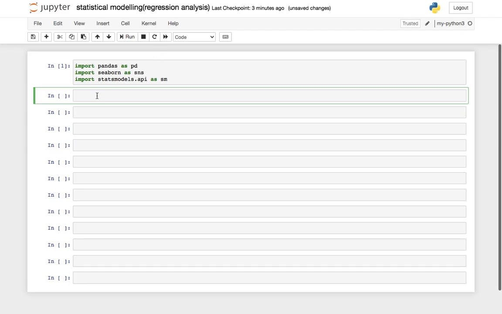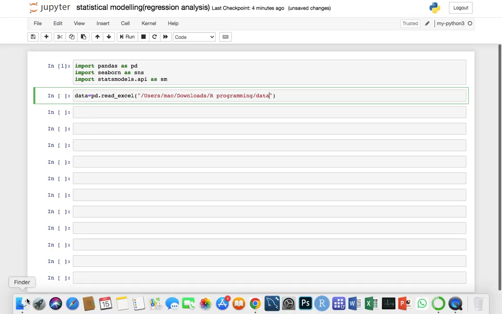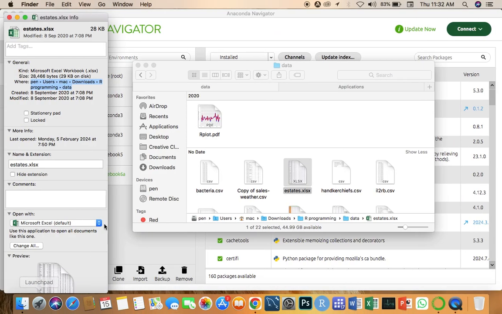So I'm going to import my data. Let me say data is equal to pd, which is my pandas, dot read underscore, and it's an Excel file, so I want read_excel.